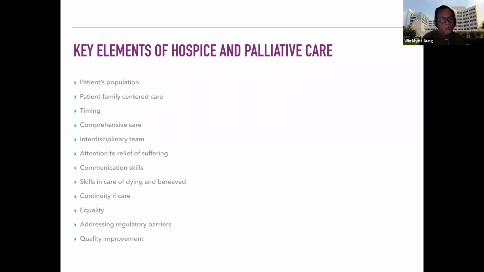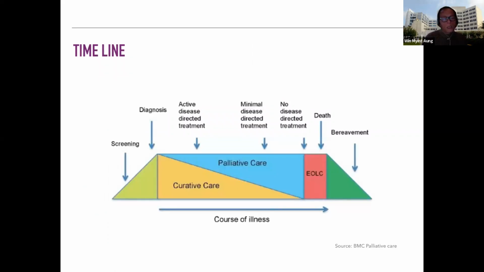It will take another 15 minutes. The patient population has no scope limit from the neonate onward. There's no age limit, no sex limit, no gender, no religious limit. Everybody has to be incorporated into the palliative care population. Palliative care should be patient and family centered rather than disease centered. Now look at timing.